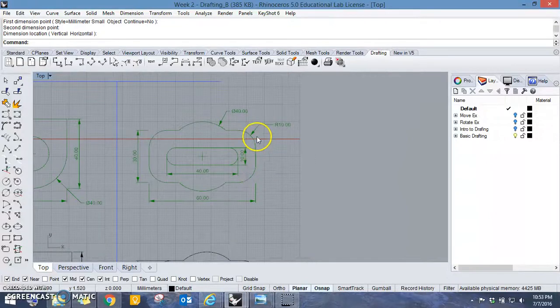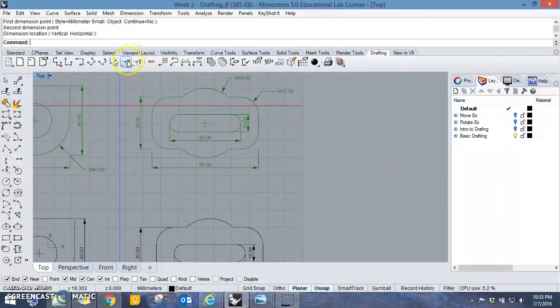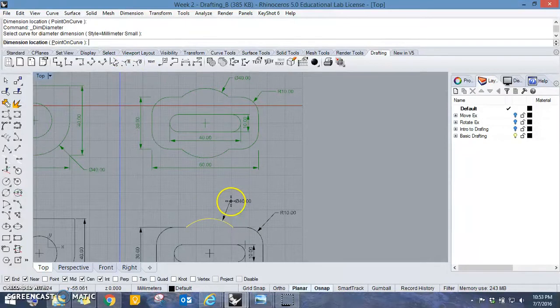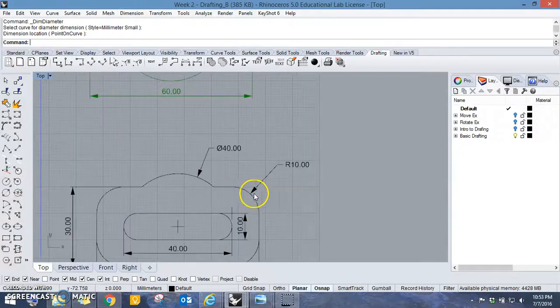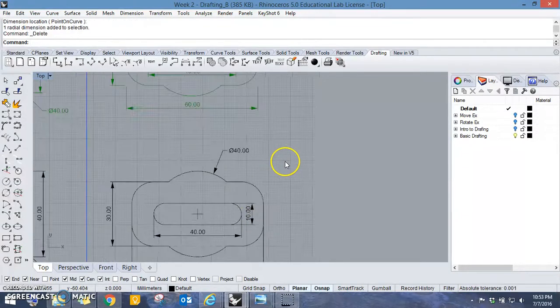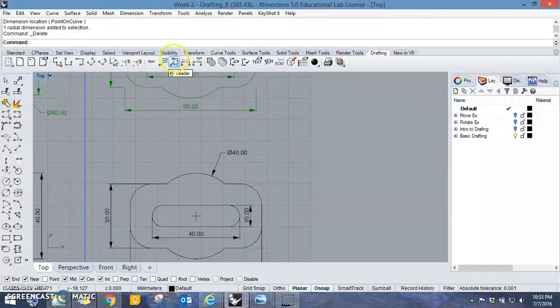Okay, the next one we need is diameter and radius. For example, if you type this, this is the diameter. The center of the diameter is fine, but the center of the radius will be confusing. So we delete this, we use a leader instead. From the leader, we click on the mid or anywhere near.